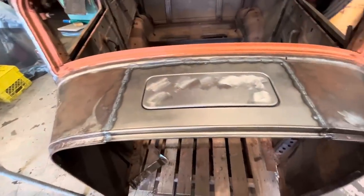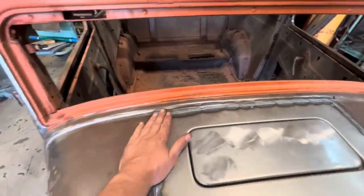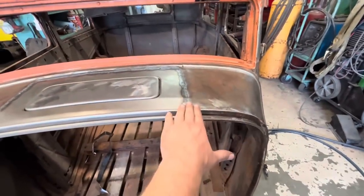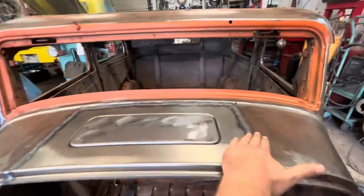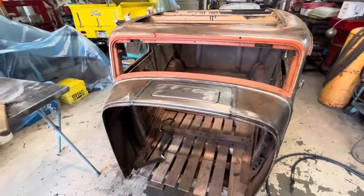Well, that turned out great. This is nice and smooth, hardly any warpage at all. Remember that dip that we had? I pounded that up just a little bit before I welded it, and it is great. This damage that's in here is completely gone now. So that's a win. I think our next step is we're gonna grind the weld down.